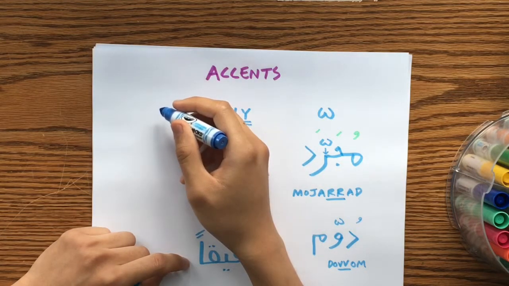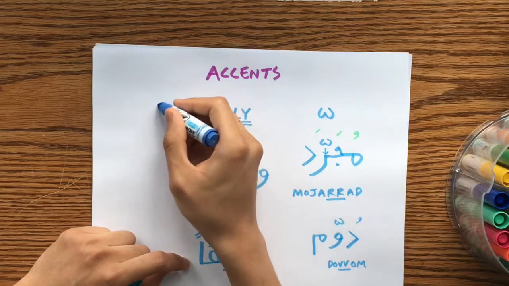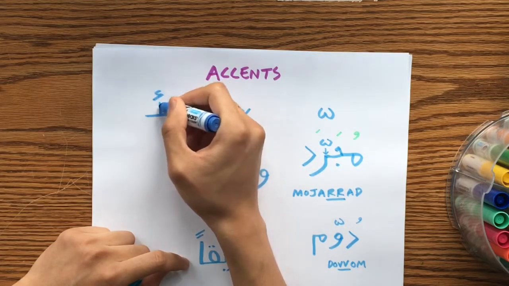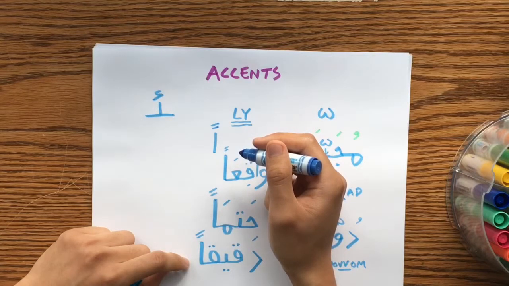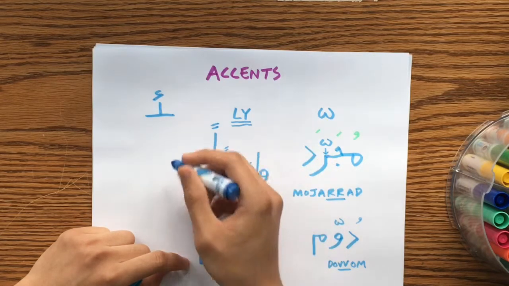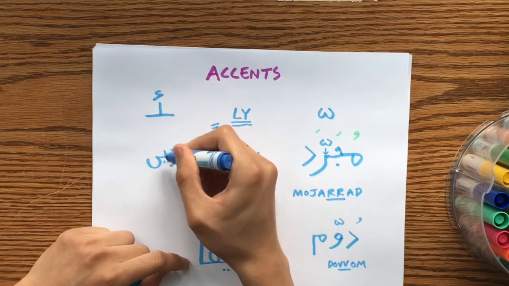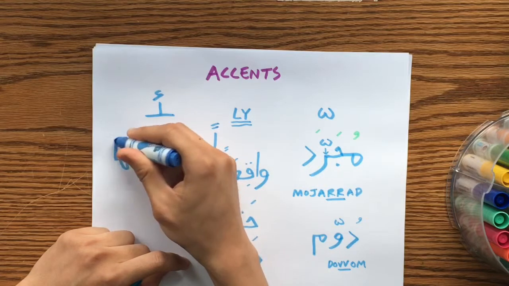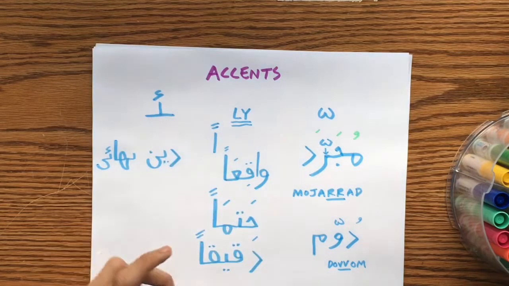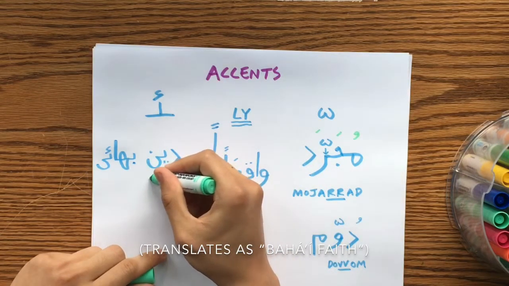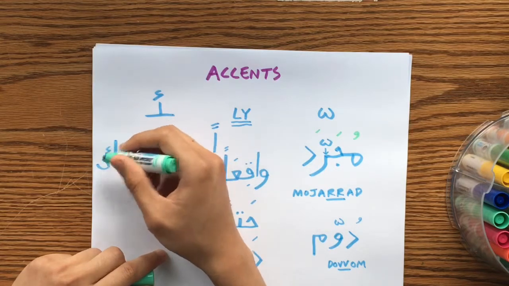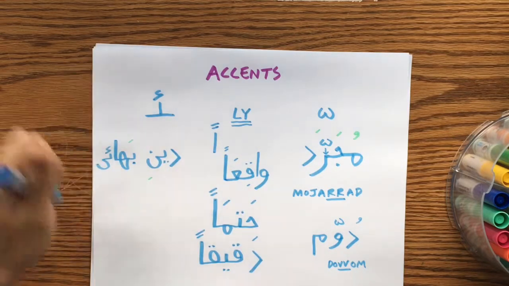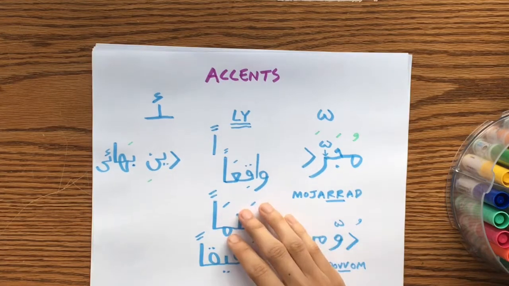Oh yeah, and there's an accent that kind of looks like an ain above a stem, which, like the ain as a normal letter, just tells you you gotta pause. So for example, in the word dine bahai, which is the name of a religion that started in Iran. You got your invisible e here, dine bahai, and then you hear that pause before you make the e sound, bahai.